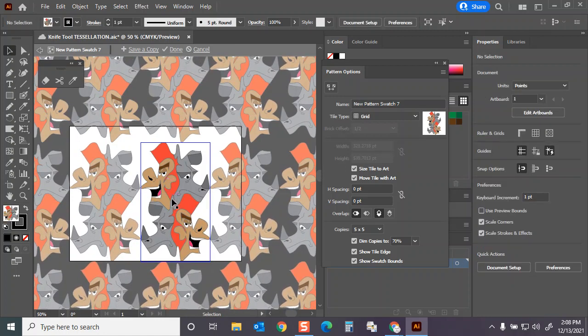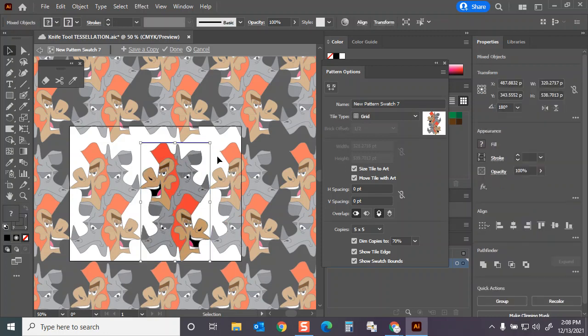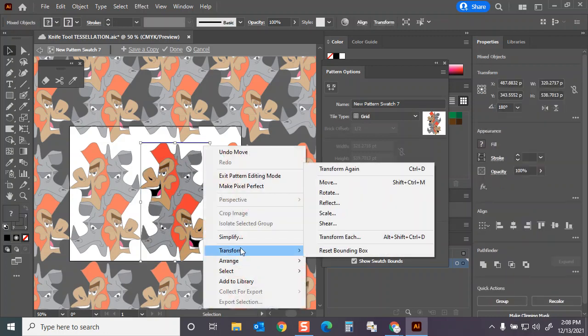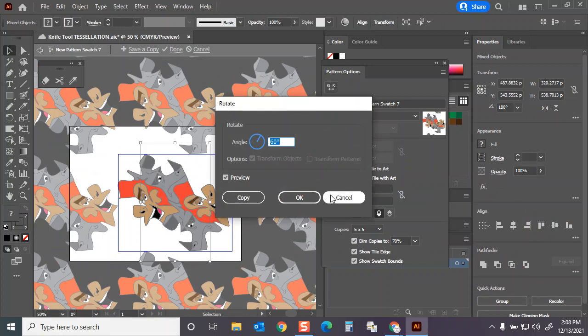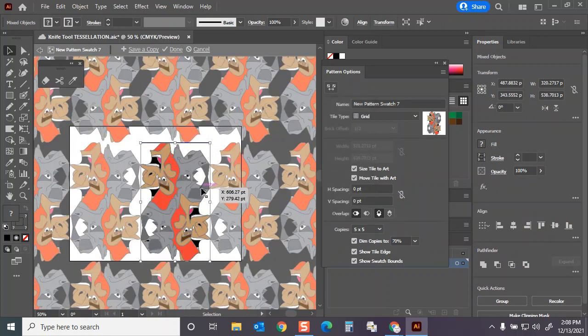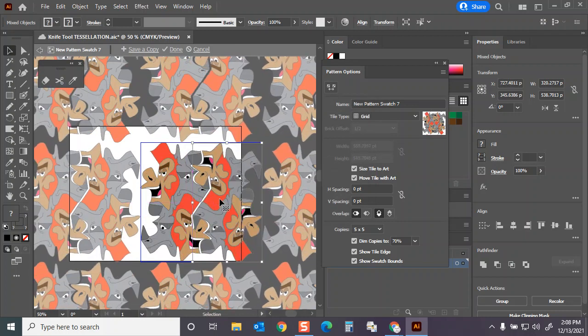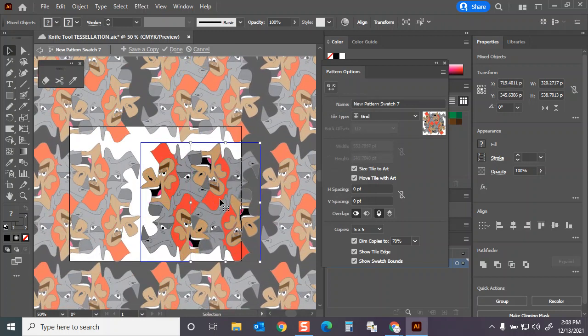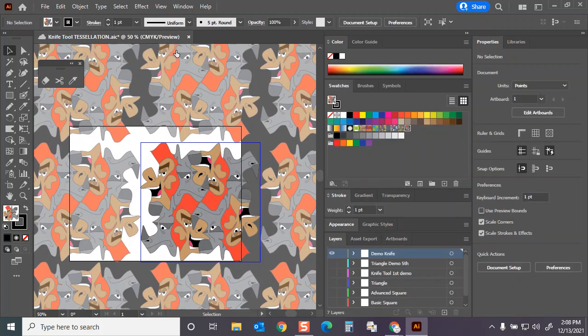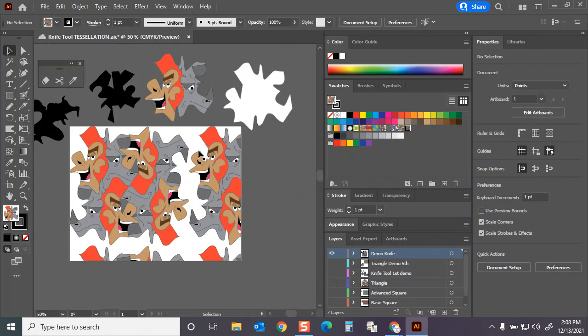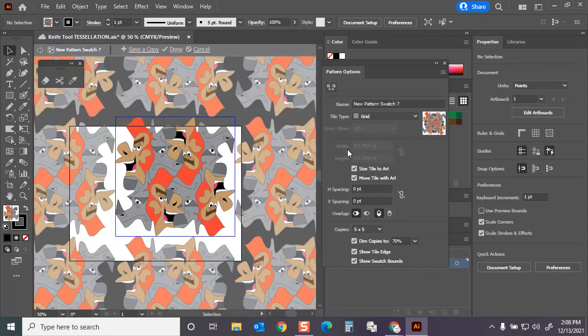Okay. Now in order to get this to match up, I have to have another copy. I'm going to do Transform, Rotate, and we're going to do a 180 degree copy. So once these guys are in place, I can just save what I have. Now I know it's going to match up. I can see the nose is going to meet that gap. I just have to go back in here and make a little change.